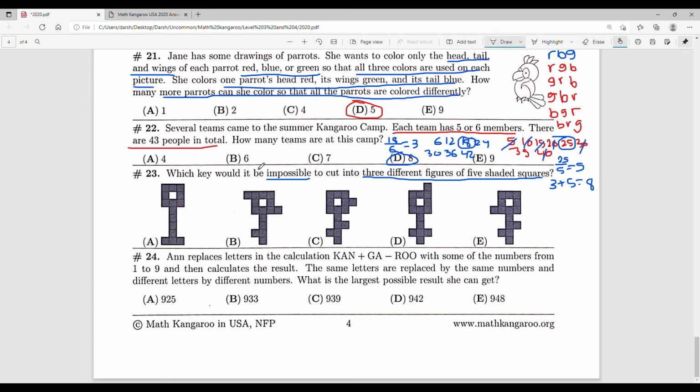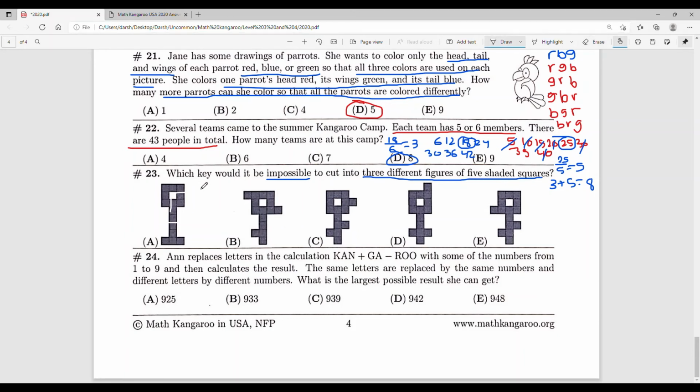Well, we could cut it over here, and then we can cut it over here, and then we get this figure, and then we can cut it over here. And now they're all different, and they all have 1, 2, 3, 4, 5, 1, 2, 3, 4, 5, 1, 2, 3, 4, 5. So now it's all different, and therefore A is not a possibility. Okay, sorry it's not visible, but just know A is not a possibility since it is possible.